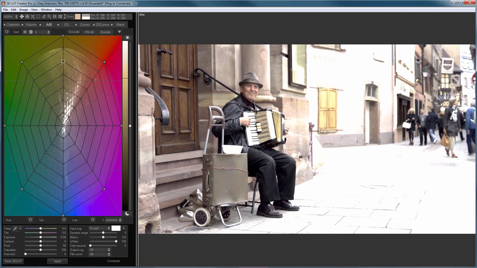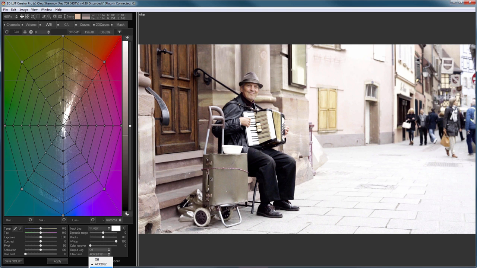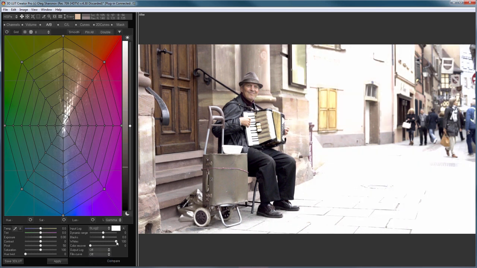Now it is necessary to adjust highlights. I can choose a preset curve. For example, the curve from Adobe Camera Raw, which not only squeezes the highlights, but also increases the contrast in the shadows. Or I can choose one of two remaining curves that compress the highlights. The EXP plus 1 curve compresses one stop of highlights. The EXP plus 2 curve compresses two stops of highlights. Or I can use the whites recovery slider. For example, like this. Also, I can use everything together.